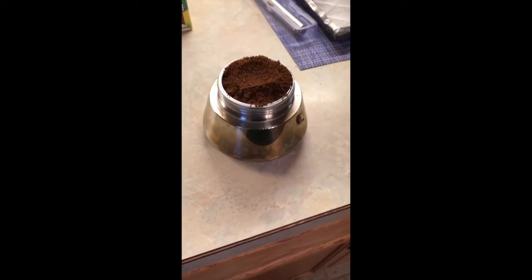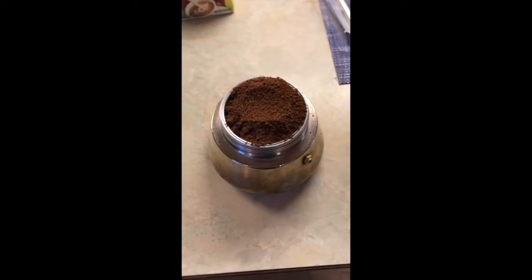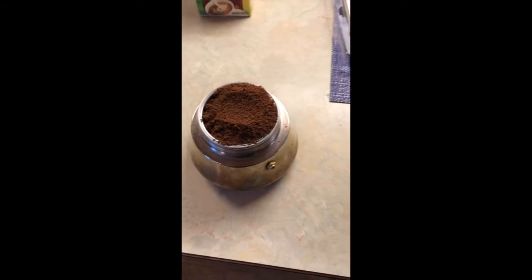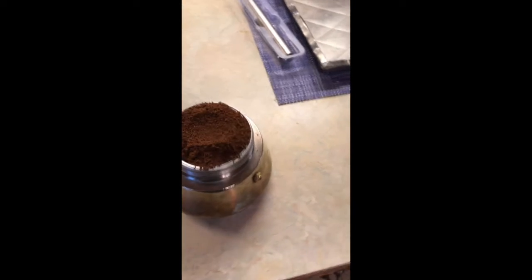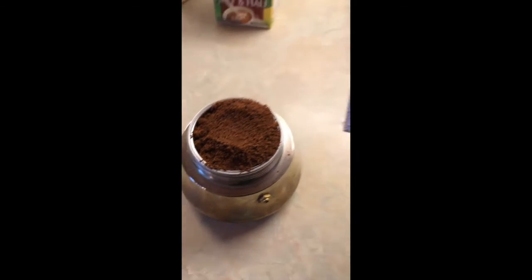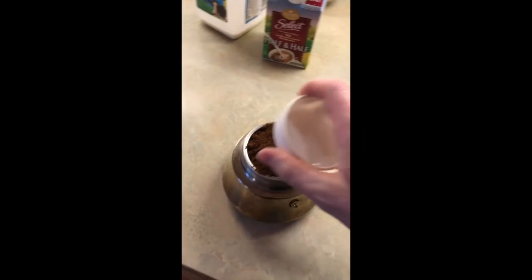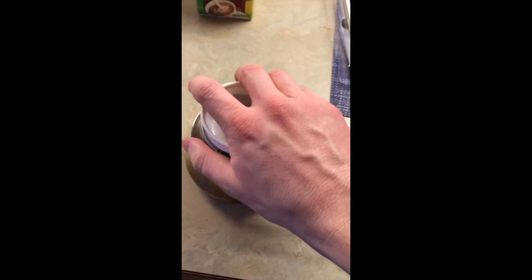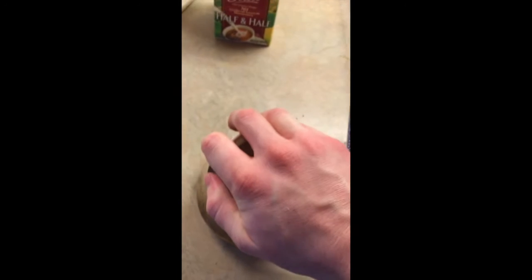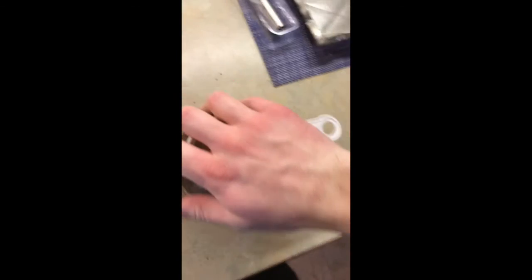Here we've got our basin, which holds our water, as well as the container for the beans. That's what we'll call it. So you want to put your espresso grind in here. Then you're going to take a quarter cup to use as a DIY tamper, and you're going to just fit it over the opening like so, and put about 10 pounds of PSI there with your hand on the espresso, because you're going to want to make sure you have an even tamp.